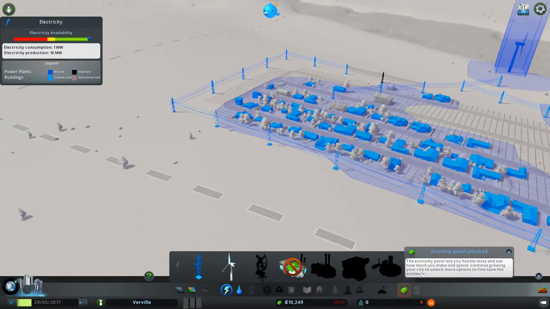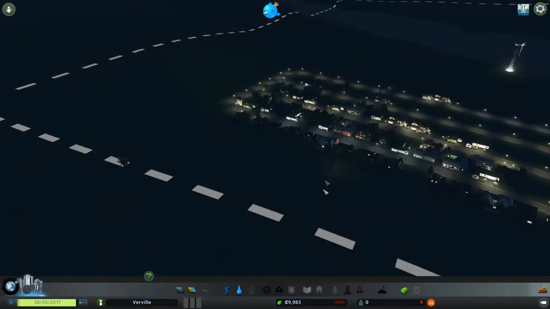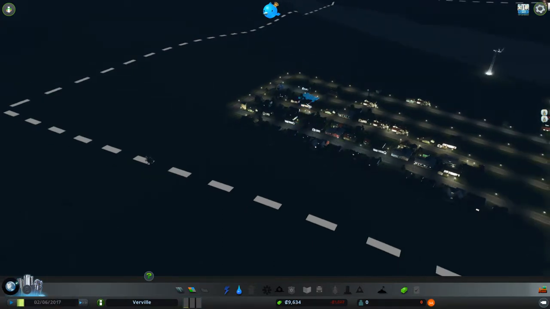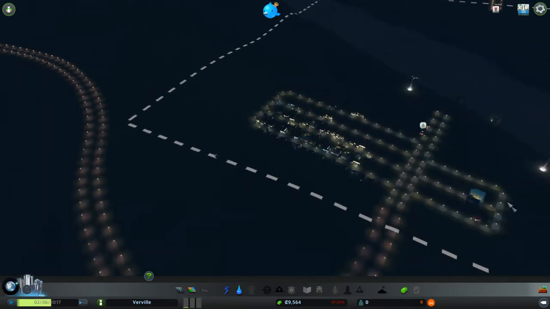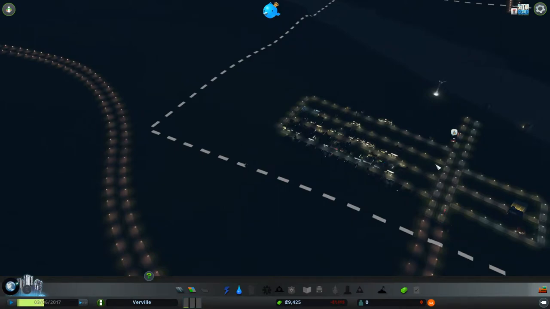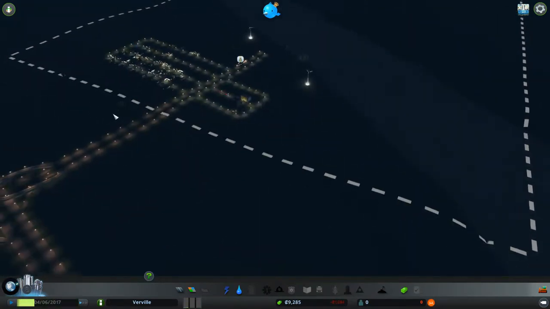Alright. The economy panel lets you handle taxes. So let's take a look at this. Let's raise the budget on here, so everybody has enough. Alright. What's wrong with here? They got water. Okay, you can rename districts. Still nobody moving in yet, so we've got to be careful. So we'll sit here and wait, see if people move in.